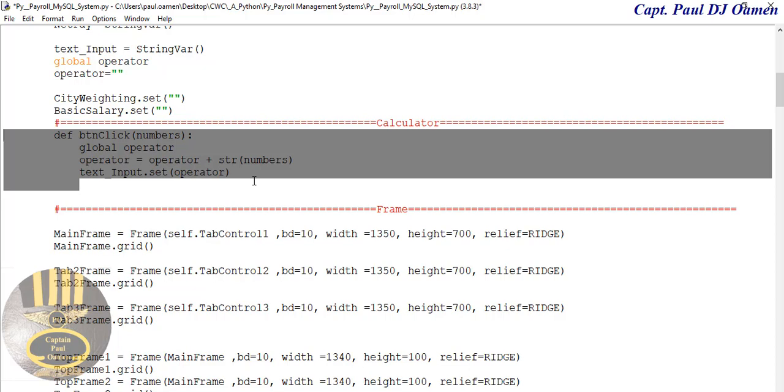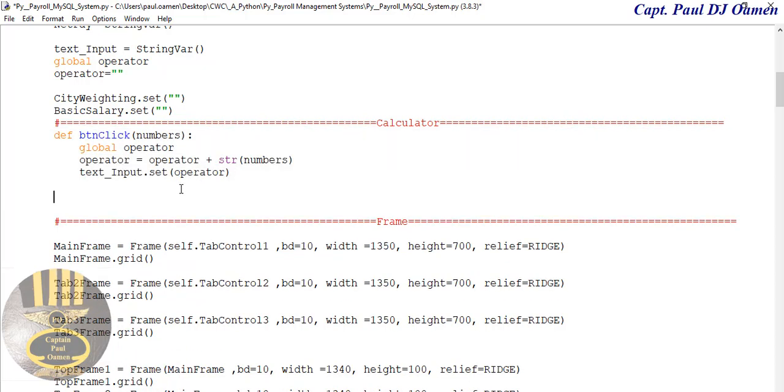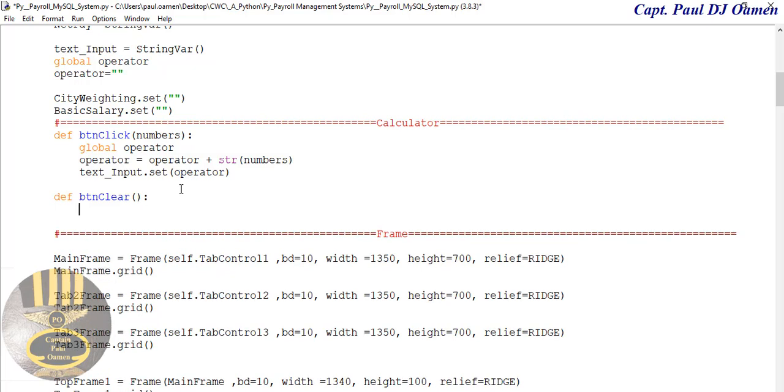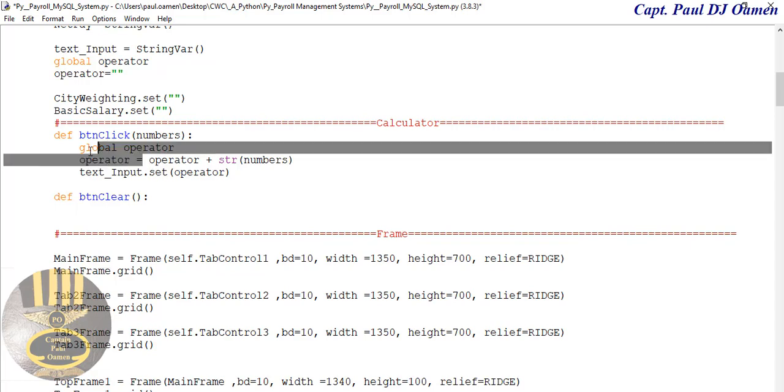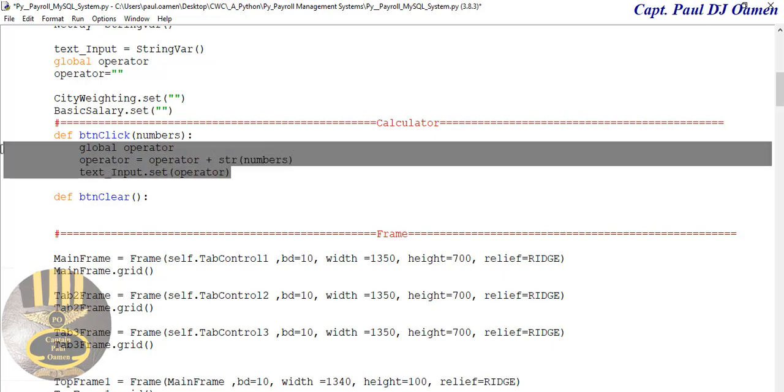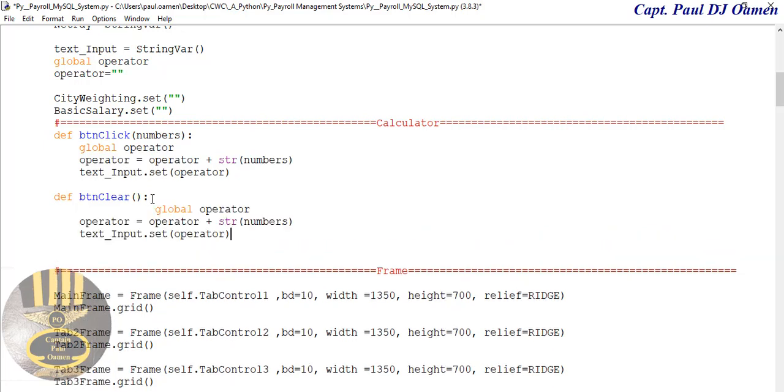Now let's take care of the clear. Let's come back in here. Let's say function btn clear, and in the case of clear, I'm going to come back in here and just say add my global variable as well, and just clear. So grab these two. In fact, grab everything in here and paste that here. And I'll just delete the ones I don't need. Let's delete this. That will be nothing, and in here that will set that to nothing as well. Yeah, I should clear that.